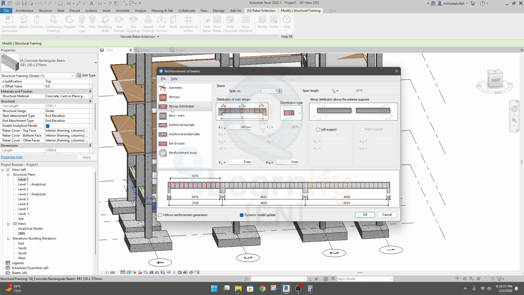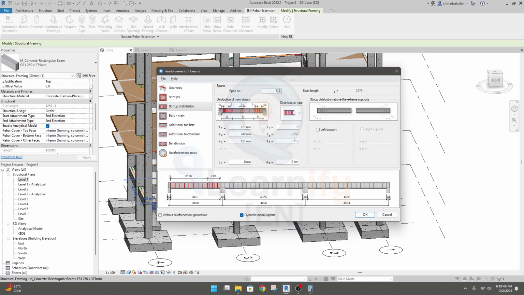Then stirrup distribution. So for stirrup distribution they have 3 options. Okay, this is the same for every section. They have some difference: both support spacings are very close, and in the middle there is less spacing.